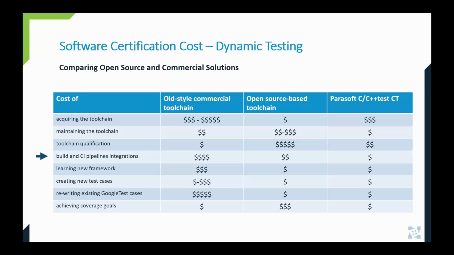Another factor is the cost of integrating the toolchain into automated workflows. Here, solutions that depend on IDE or heavy GUI interfaces, like old-style unit testing tools, are definitely more expensive to integrate. And then we have cost components that scale with the size of the team and project. Commercial products based on proprietary testing frameworks require training for the entire team, which consumes a lot of time and causes distraction. Open source tools and frameworks are known by developers and typically do not require training.